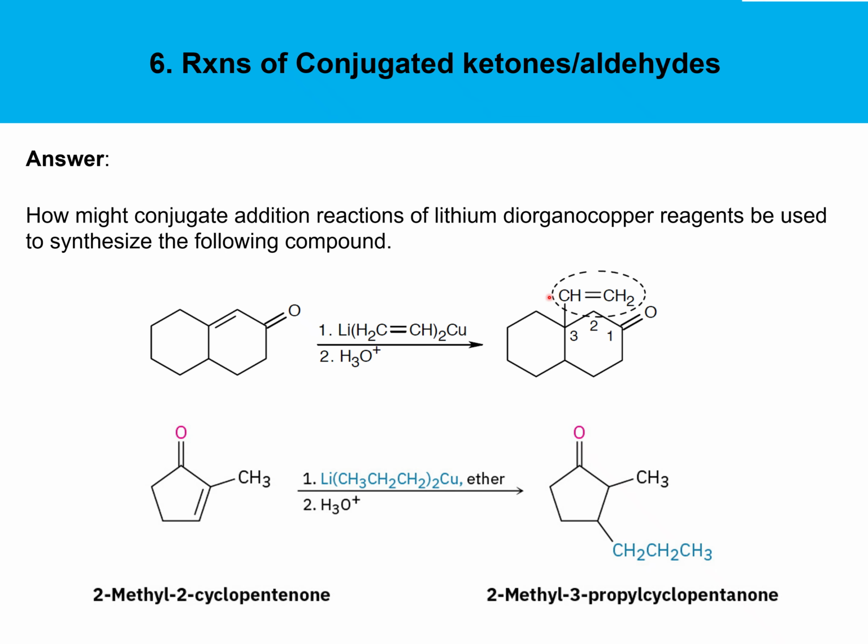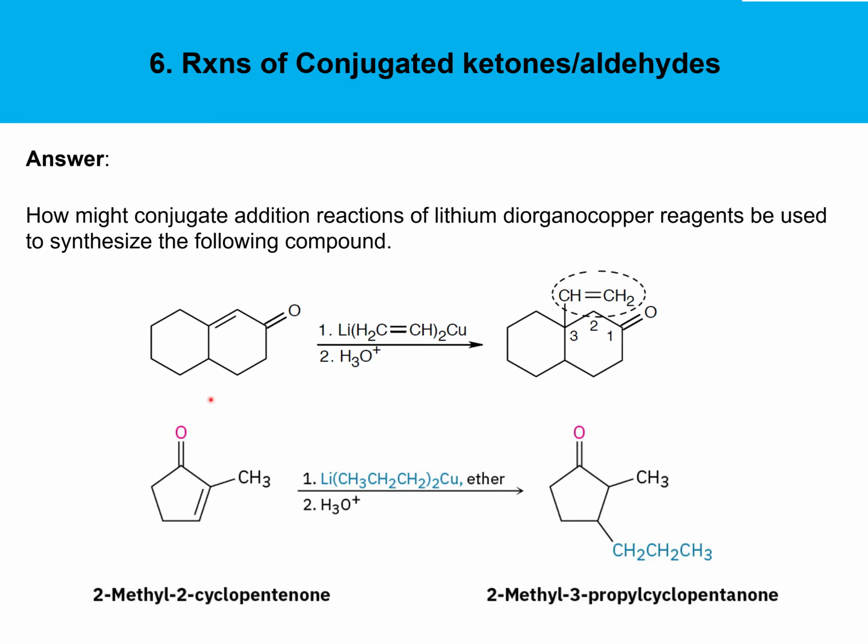We're adding, or it looks like we're adding this substituent here. So if you imagine putting together a lithium copper reagent that has the same alkyl group twice, so a CH2 bonded to a CH2 as shown here, we have now the copper reagent, or the Gilman reagent, we need to do this reaction. And then we need to turn the ketone in the product into a double bond between the alpha and beta carbon.